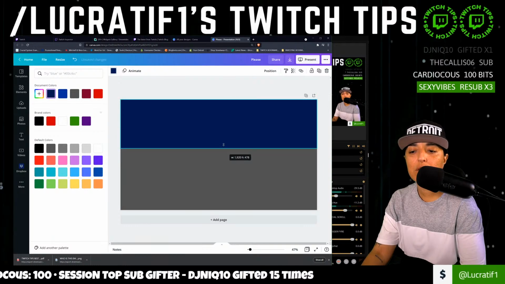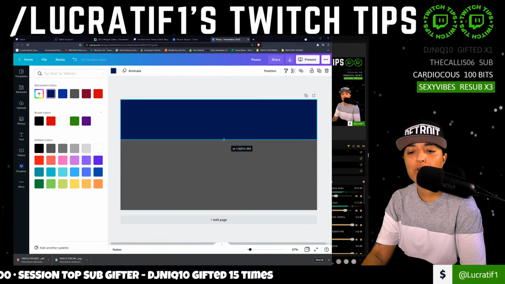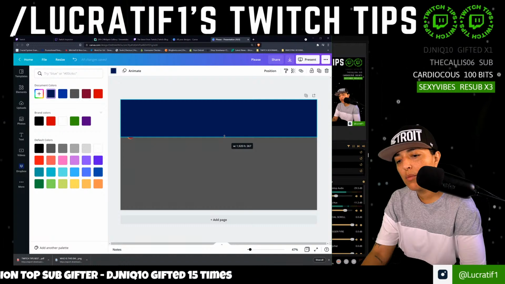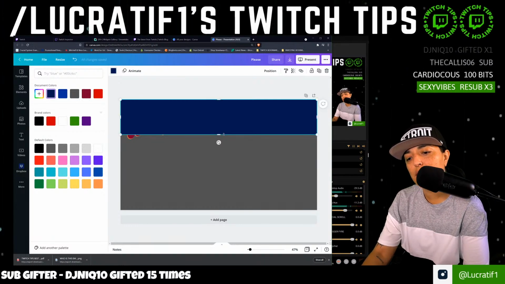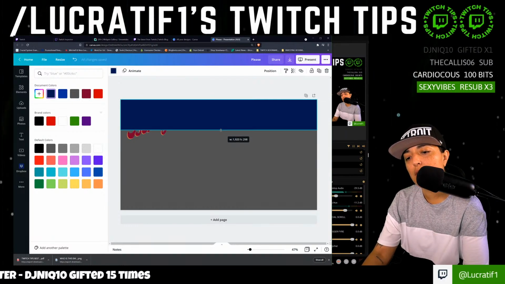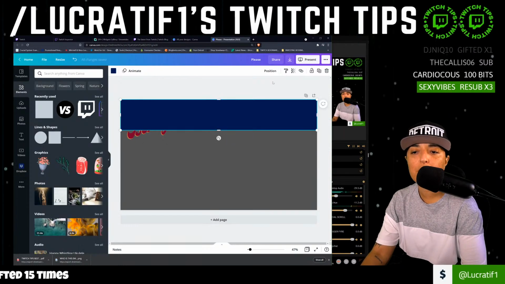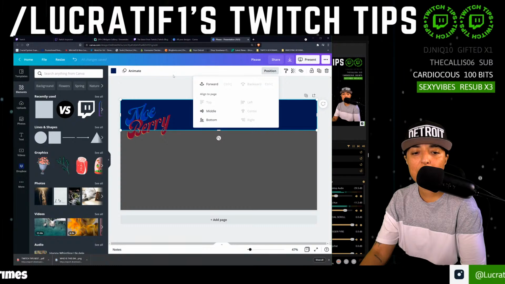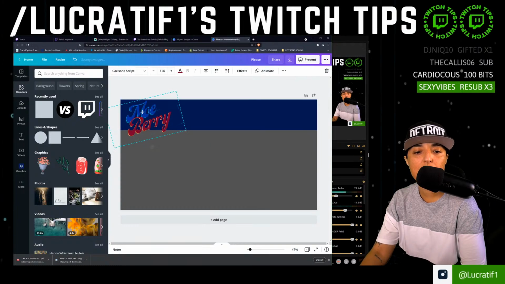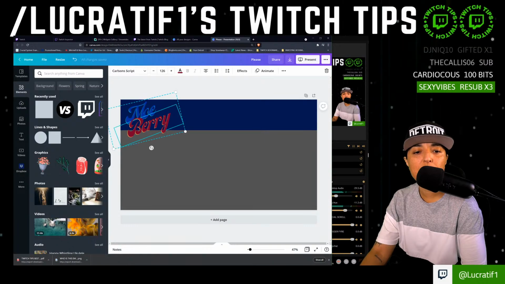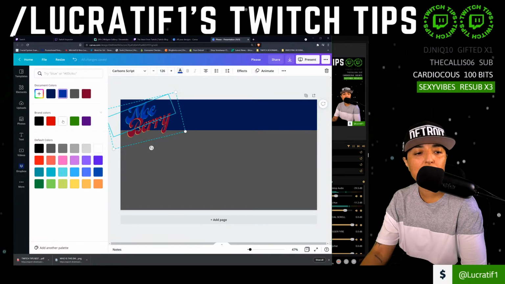The good thing about this is that it will show you how many pixels coming down. We don't want to come down too far because he has a webcam. So you want to make the border probably around 300 pixels or less. Then you could change the position here, put it backwards so that we can see this over. Okay. And maybe now we can just make his first name white. Wish he was here.